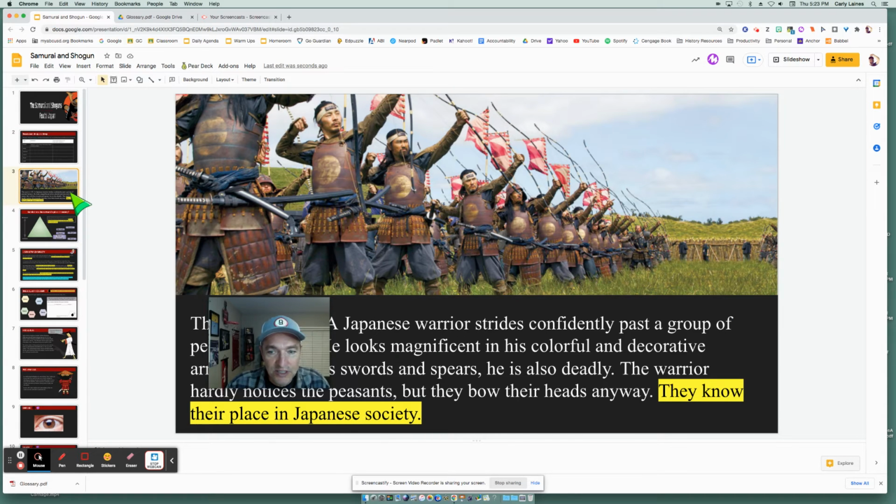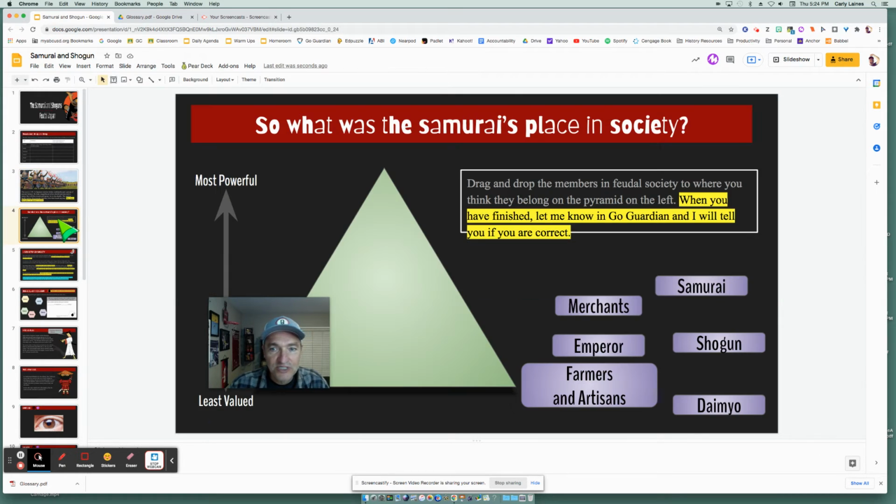On slide 3, we get a chance to kind of put ourselves into this scene. And it talks about a samurai walking through. And when you read it, it might give you an idea of the importance that a samurai had in feudal Japan. Then I want you to take a guess. So we're looking at a feudal pyramid, right? You remember this from the Middle Ages? You should remember who was on top. I'm going to give you a hint. It was the king, right? And on the bottom, those were the serfs. Very similar in feudal Japan, except the names are different.